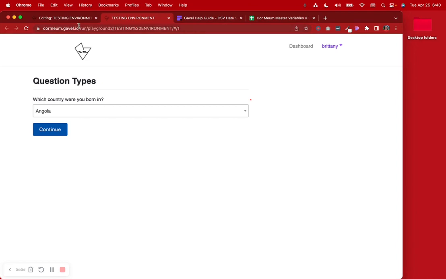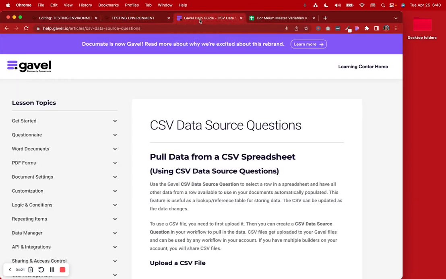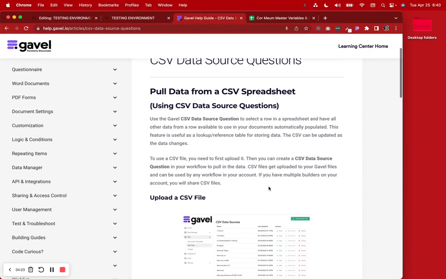And then what we'll go into is some of the things you need to pay attention to when you're using these. And then we're going to talk about the differences between other things like a dropdown or combo box, which are similar but not quite the same. So let's talk a little bit about when you're using a CSV data source, what you need to pay attention to.